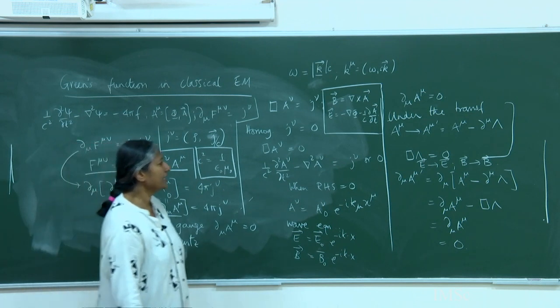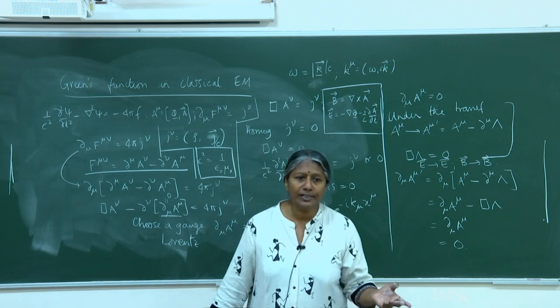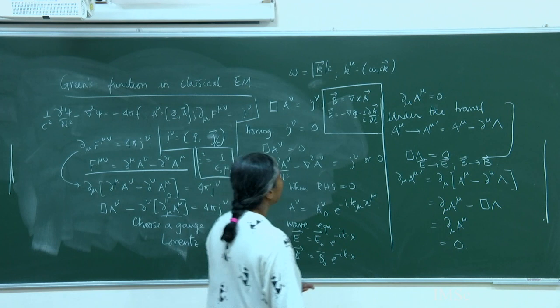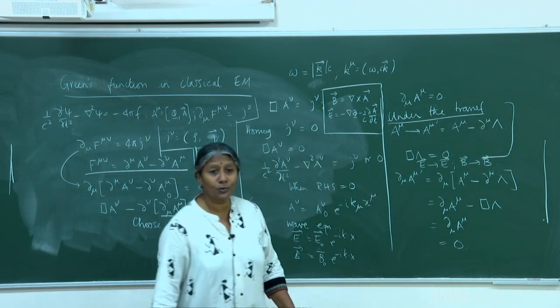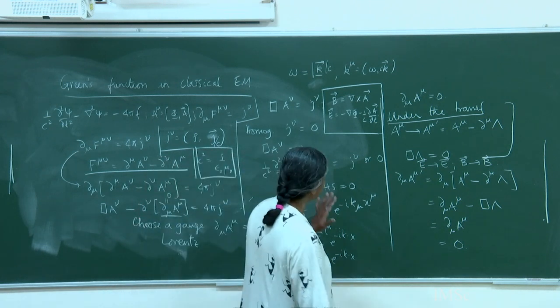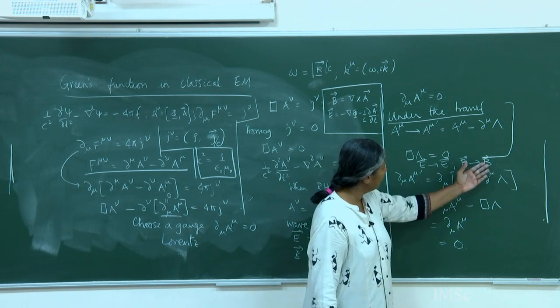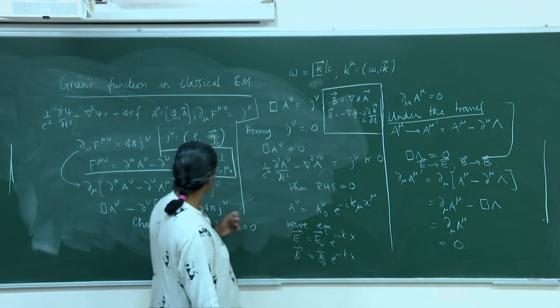So the electromagnetic field, because what is the physical electromagnetic field? E and B vectors, right? That is the physical electric and magnetic field. They are invariant under this transformation. We are in fact coming very close to the U(1) gauge symmetry, okay, but I am not going to go there yet. This is just completely classical at this point. Under this transformation, E and B fields remain invariant. Your gauge condition is also still satisfied.